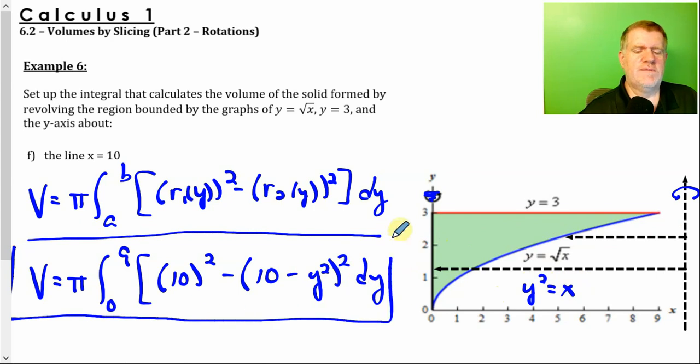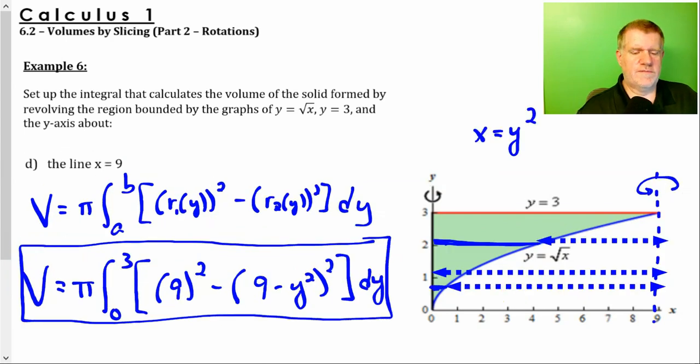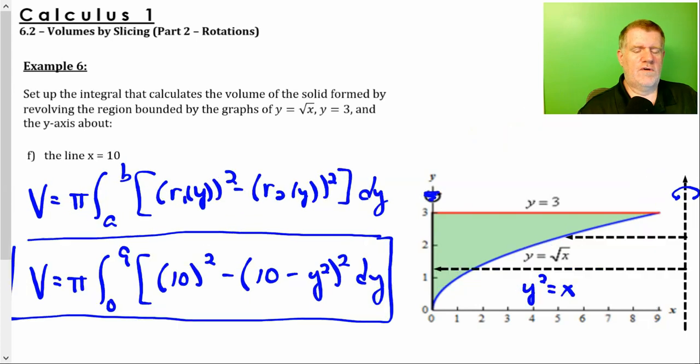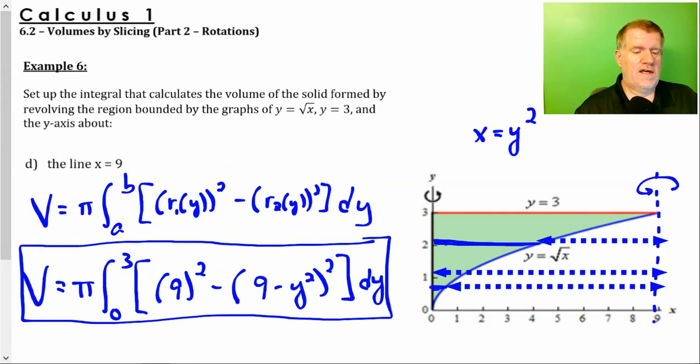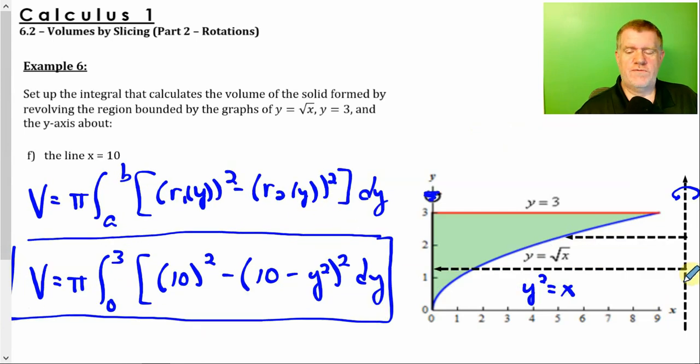So I want you to see something you didn't notice before. If I go back to this one, what changed? Oh, first of all, I realized I did something wrong. Because if it's y, it only goes from 0 to 3. Thank you for catching that. Those of you that saw it, I appreciate it. Those of you that didn't, okay. Ooh, I caught it before you did, which is not always easy. It's just the difference between 10 and 9. So if I actually move this out to 11, this would be 11 squared minus 11 minus y squared, squared.